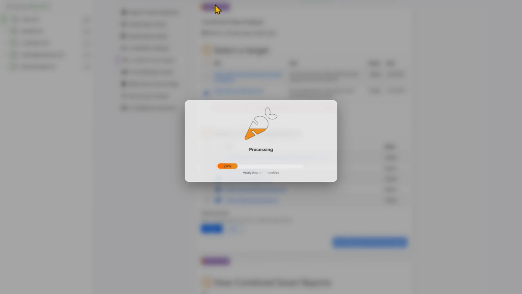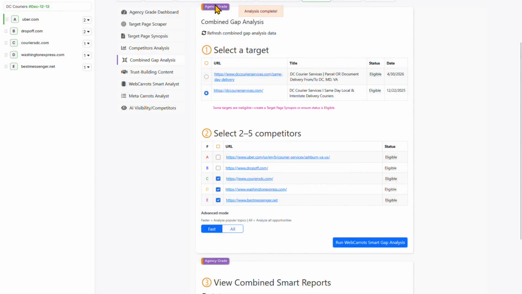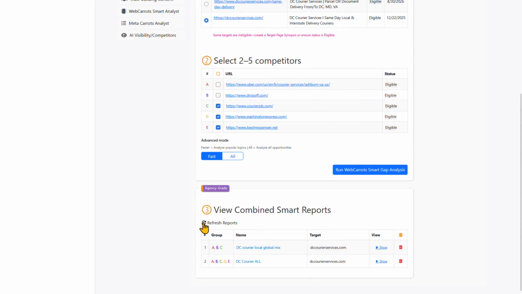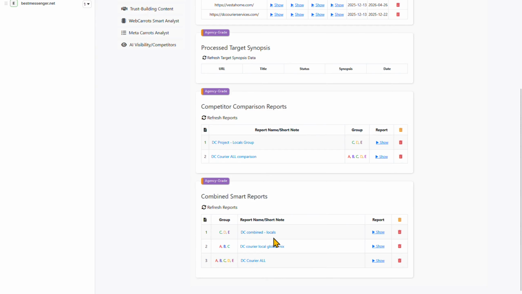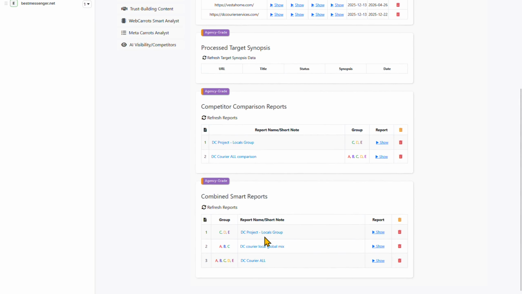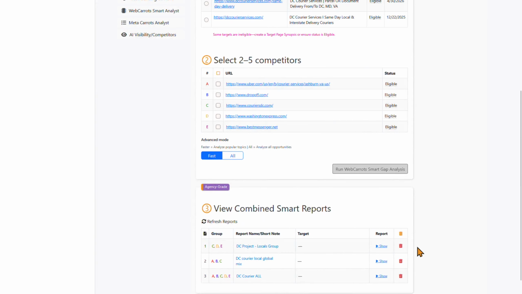When the report is complete, it should appear under the Reports section below and in the Agency Grade dashboard under Combine Smart Reports. If you cannot see it, click Refresh and confirm you are on the same report date where the report was processed. Name the report immediately. Naming reports is not just best practice. It helps you identify the report in other platform areas, especially when using it later with Smart Analyst. If you recently named or renamed the report somewhere else in the platform, or if the report name is not showing, click Refresh to reload the name. For more information, refer to the guide, the help documents, and Lesson 14.